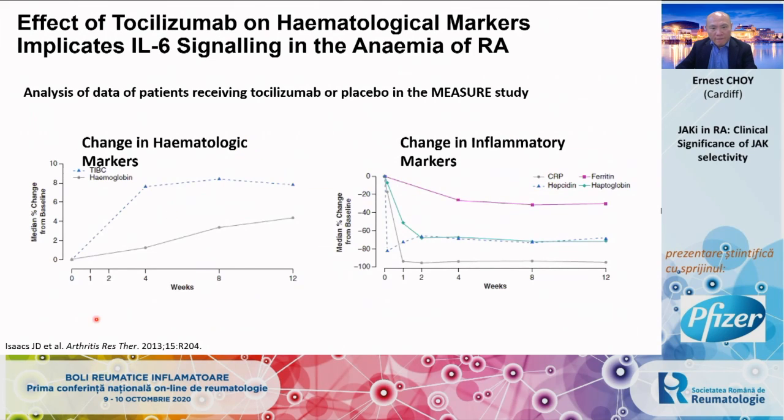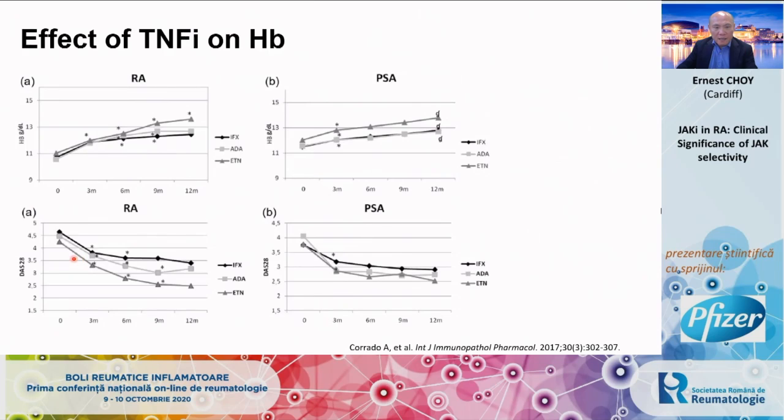And we know that, in fact, if we look at anti-IL-6 treatment, not only do we get a very rapid reduction in CRP level, which is shown in gray in this slide, what we also see is a steady increase in hemoglobin level, and that is mapped by reduction in hepcidin. And that effect is not unique only to IL-6, but also applies to TNF inhibitors. So you can see that with TNF inhibitors on the top panel, both in rheumatoid arthritis and psoriatic arthritis, you get increases in hemoglobin level. Next slide.